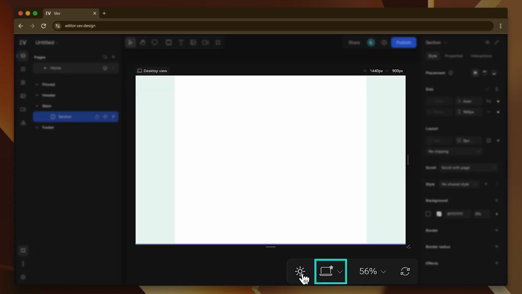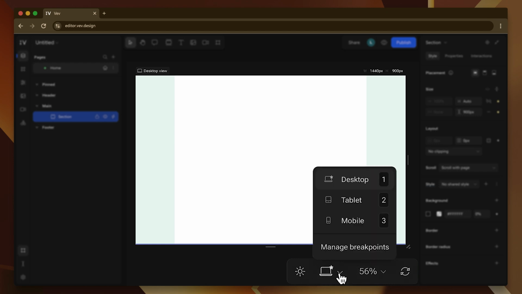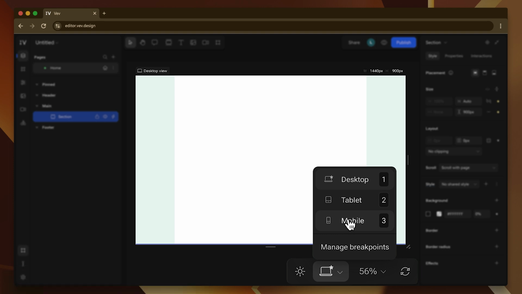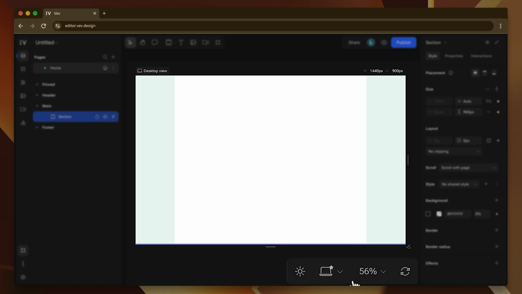Next along, we have the breakpoint view selector. This allows you to switch between the different breakpoint views, and from this menu, you can easily select which breakpoint it is that you want to view. Depending on what setup you have for your breakpoints in the project, you will see your main device at the top of this list. Using desktop first as an example, we will see the desktop as 1, tablet as 2, and mobile as 3. You can use this selector to switch between set breakpoints, but you can alternatively use the keyboard shortcuts between 1 to 9 to quickly switch between them on the fly. You can also adjust the breakpoints after the project is created by selecting the Manage Breakpoints option in this menu. But we'll dive into that when we get to the breakpoints versus viewport lesson.